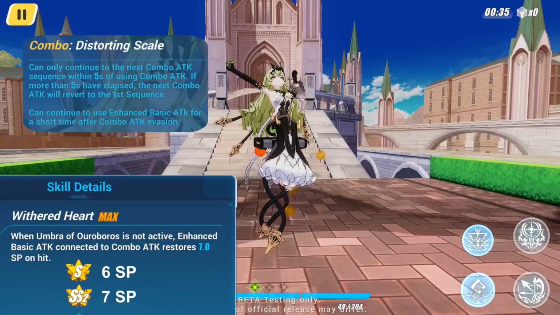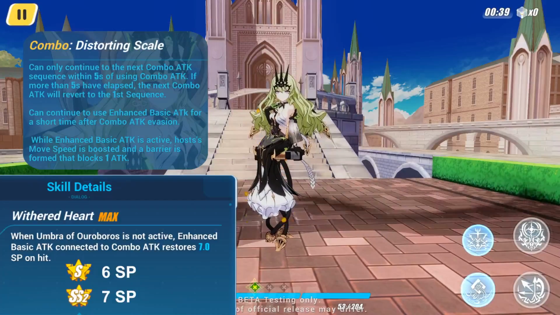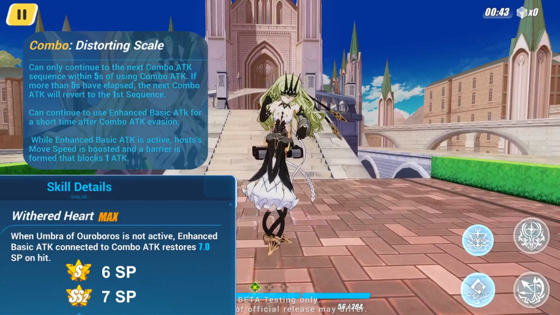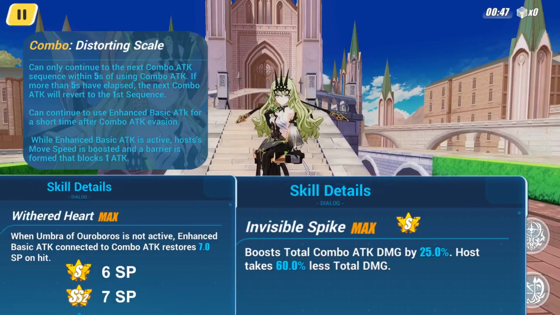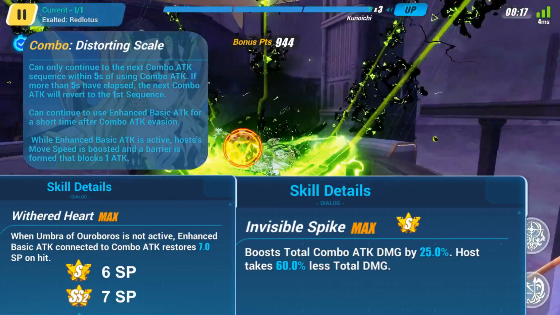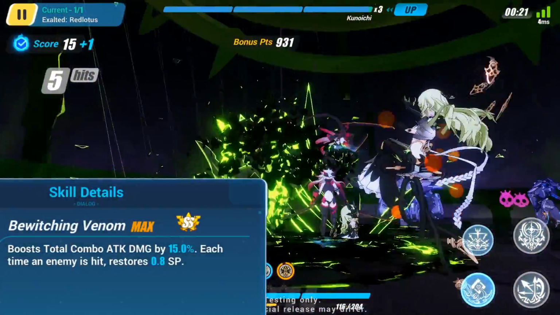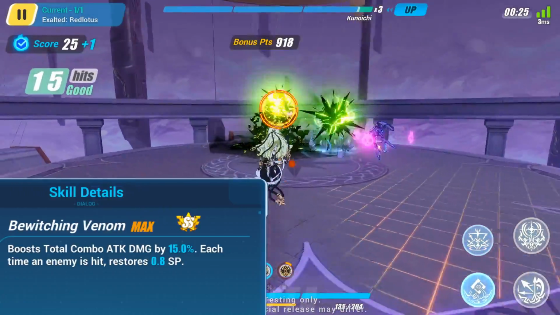When performing an enhanced basic attack, Infinite Ouroboros' movement speed is increased, and she gains a barrier capable of blocking 1 incoming hit. Passively, her combo attacks have a 25% total damage increase, and she takes 60% less incoming total damage when performing them.